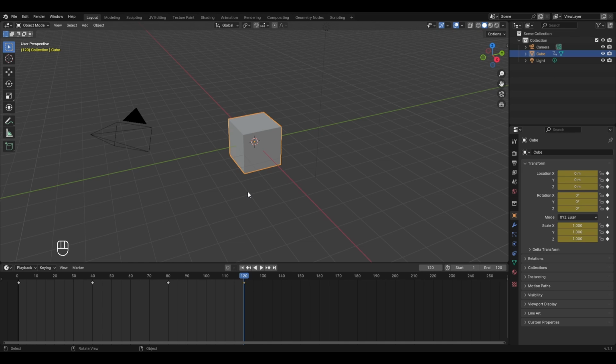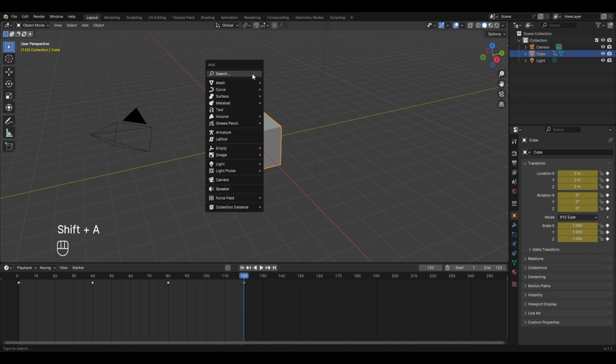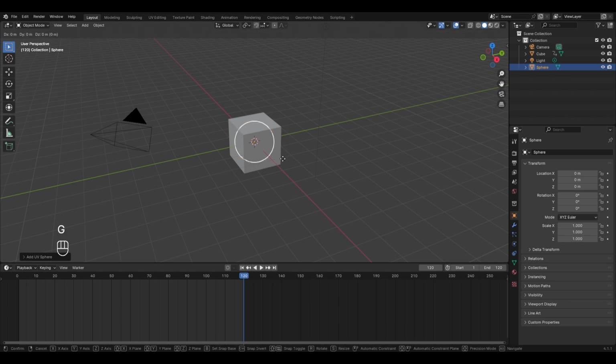And also, apart from scaling, you can create an animation of an object moving in a particular axis or rotating. For example, if I had a UV sphere, by pressing Shift plus A, going to mesh and selecting the UV sphere, placing it in Y direction by pressing G and then Y, and let's place it here. Now, one thing to note here is that the keyframes that were previously present here are no longer visible in the timeline editor, and that's because they were assigned only to the cube, not to this UV sphere or any other object in the scene.